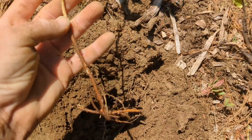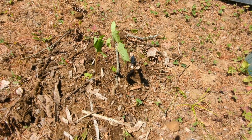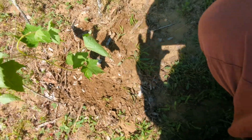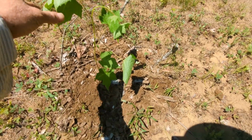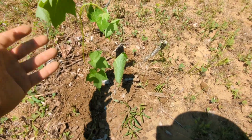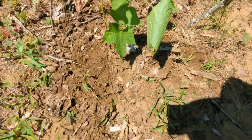But I am going to need 2 hands to do this also. We'll check back in just a moment. First one down. 2 more to go. All right, so the third one is in, and you can kind of see it is a little sad, a little worse for wear. So we've buried them back in.